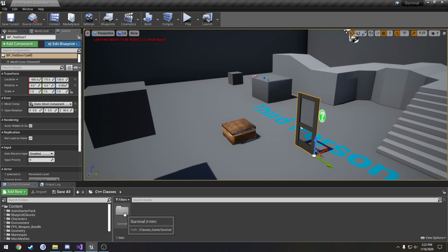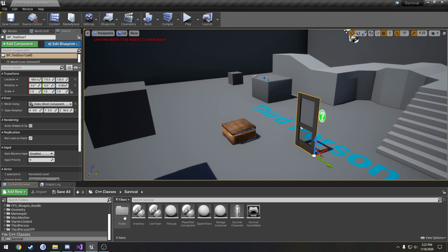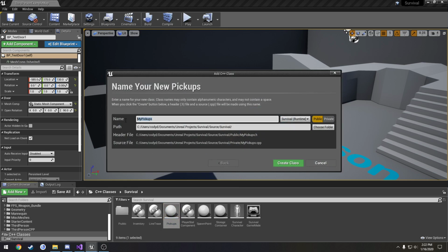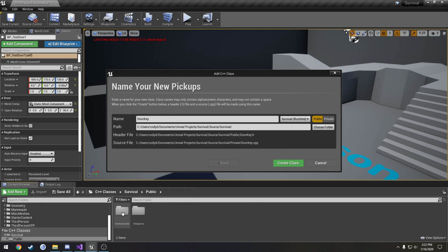So if we go to our C++ classes, survival, you see our pickups. We're going to right click, create a C++ class derived from it. I'm going to call this one door key. Now I want to put this inside of our public folder. So we're going to do public, then make a new folder.